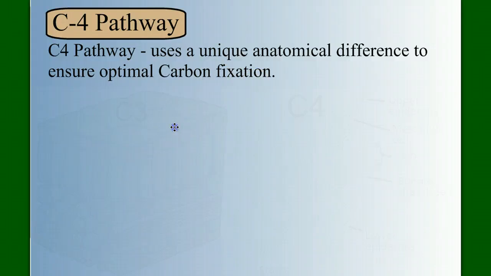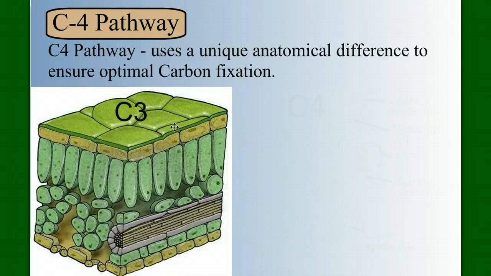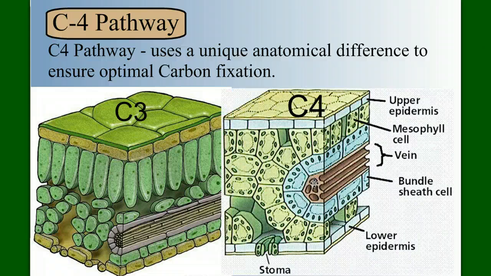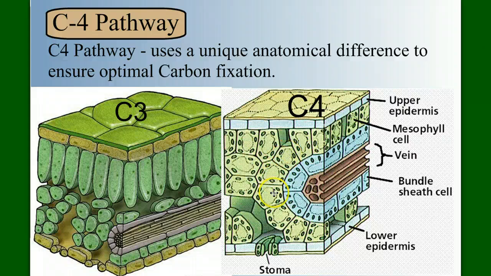Well, what do we mean by that? Let's look at a typical C3 leaf. We see the air spaces in here, the stomata and the air, and we see our mesophyll cells. And all these cells have access to this air, access to any carbon dioxide and oxygen that may be in here. But when we compare that to a C4 plant, we see a very different anatomy. In the C4 plant, we have a layer of mesophyll cells that wrap around a layer of cells called the bundle sheath cells.